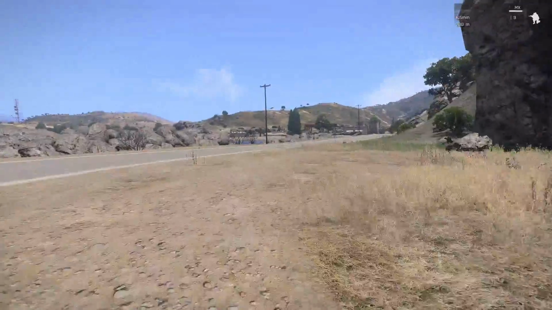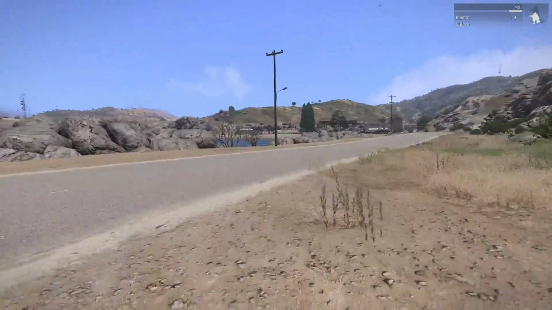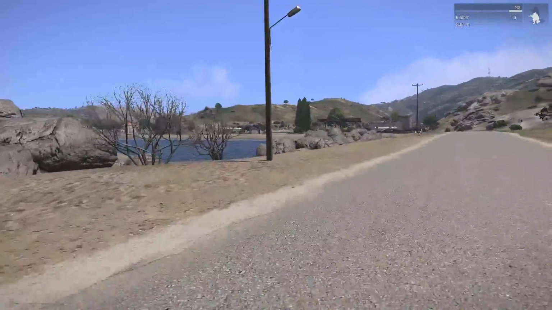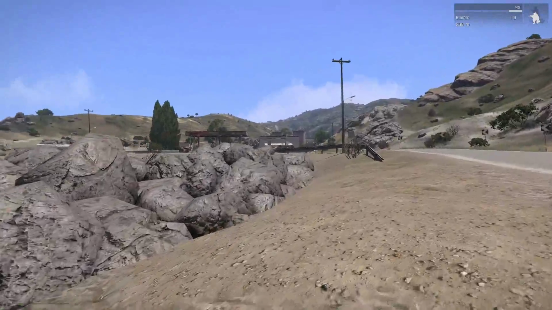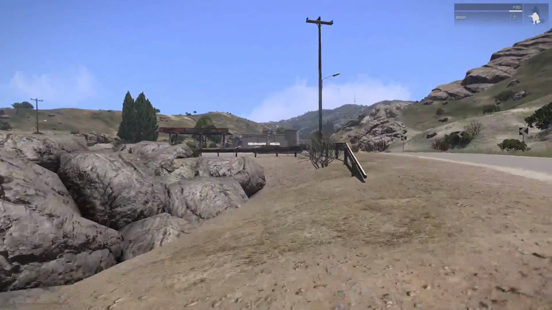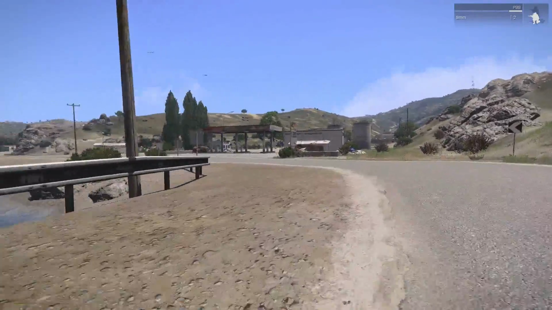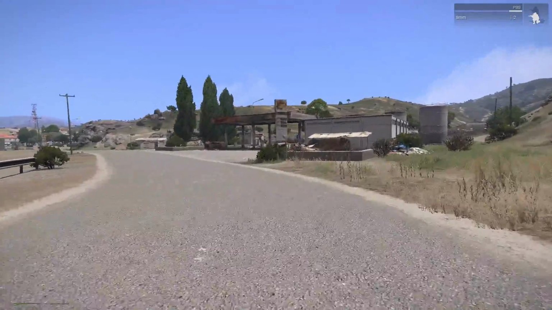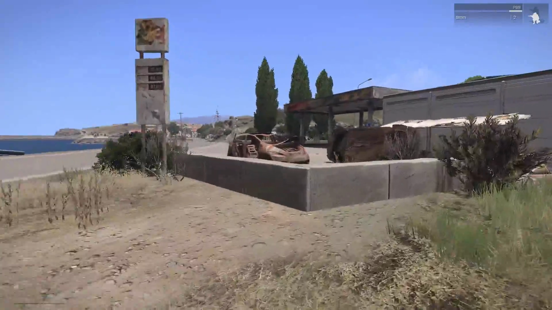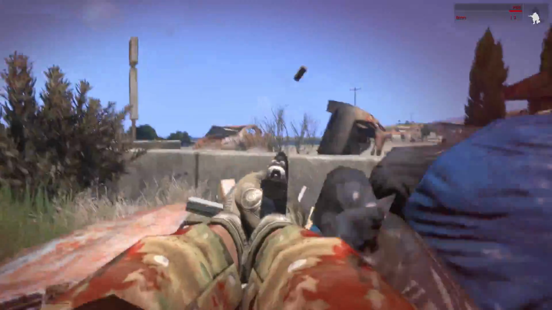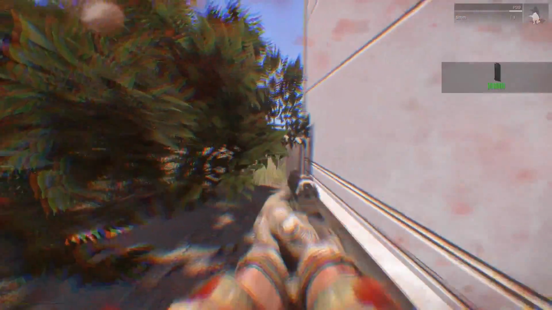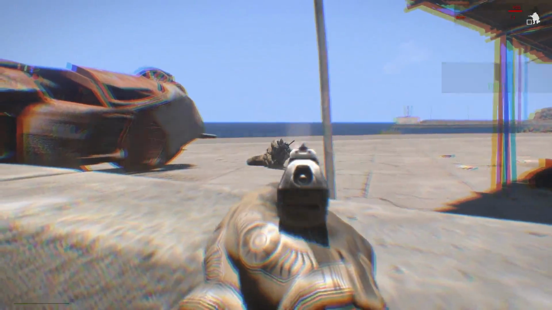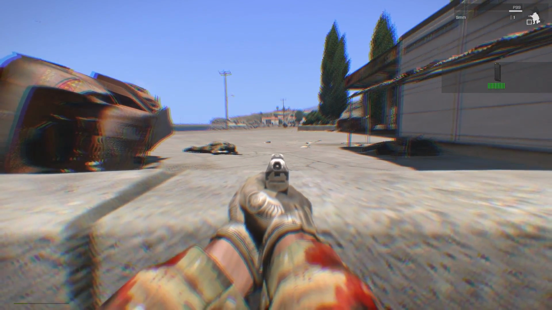Just to show that, I'm gonna run up and I'll probably die. But I just want to show them shooting at me. At least it shows that it placed it. Go in pistol. Where's that other guy? I bet it placed him right around here. Oh, no. Scared the crap out of me. Get around the building. Woo. Good firefight. There we go. Got him. You got me pretty good, though. That was fun.